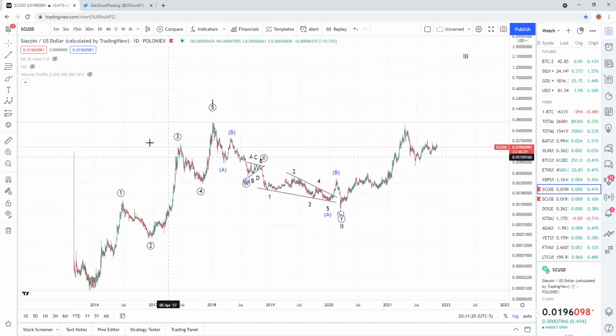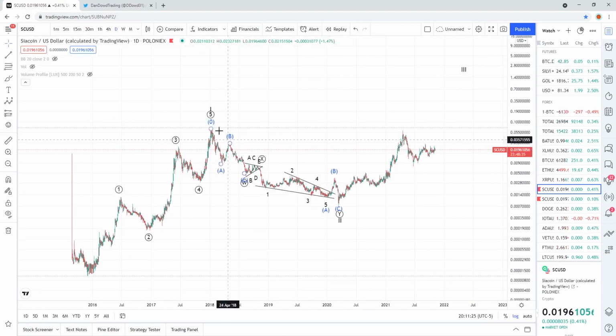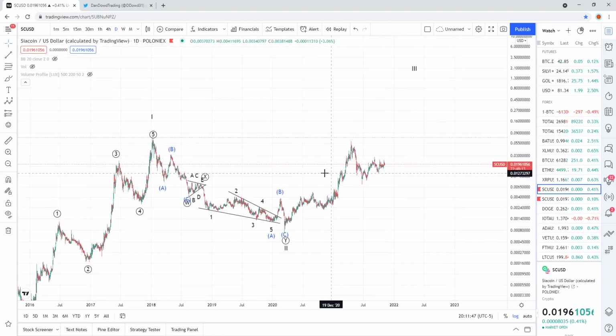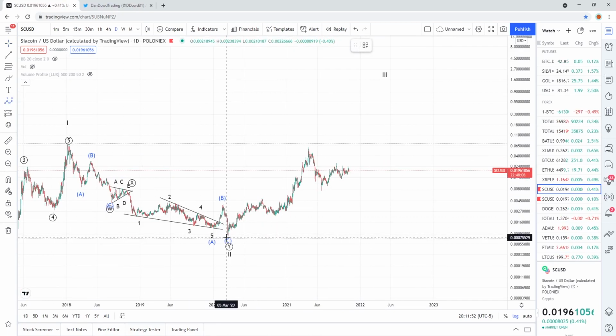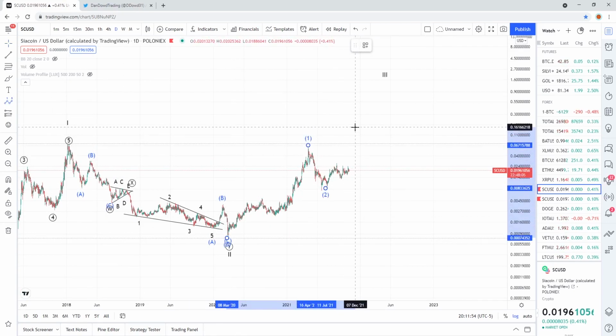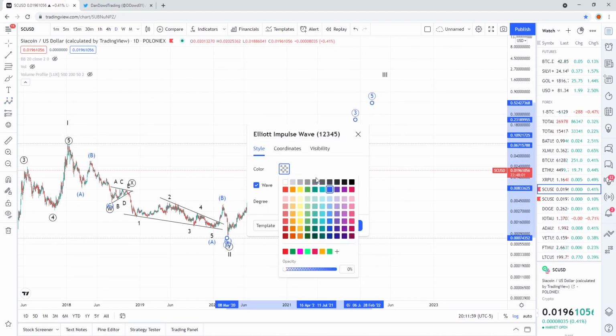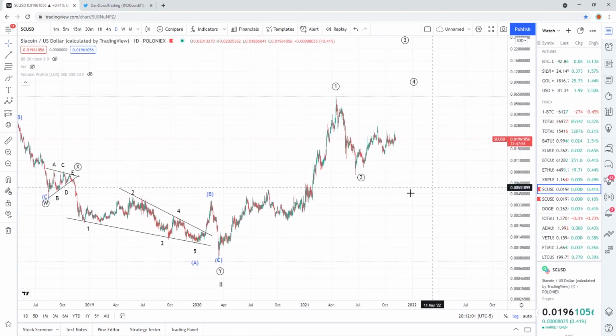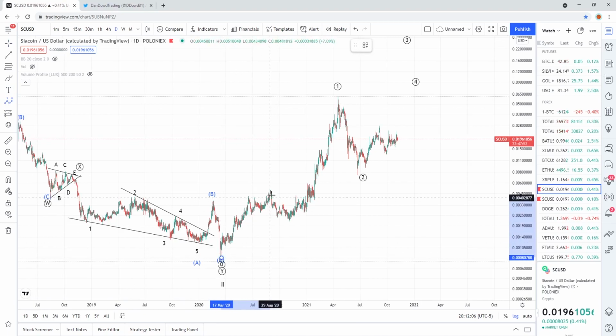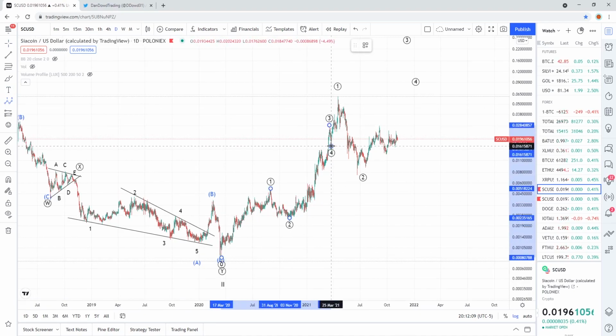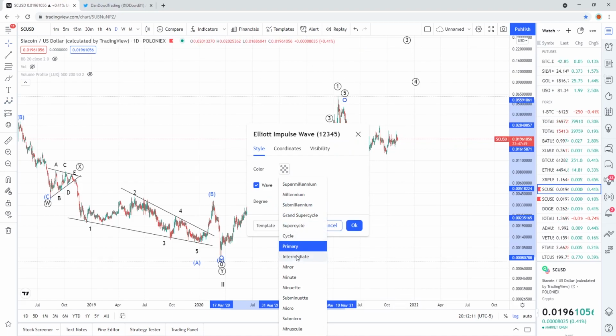And the reason that I'm showing you guys these structures back in here is because it's relevant to what we are doing now. I believe that this is the end of cycle wave 2 and it's going on to set cycle wave 3. And I believe that this is just wave 1 and wave 2 to the primary degree. So we have wave 1, 2, and it is going on to set 3, 4, and 5. And these are our primary waves. And within each primary wave, there is 5 waves to the intermediate degree. So there's 1, 2, 3, 4, 5, and these are your intermediate waves.